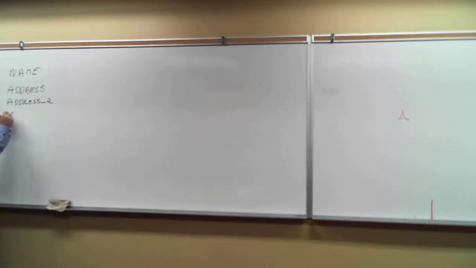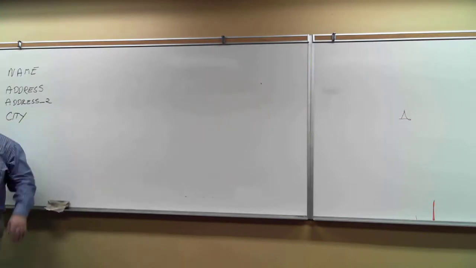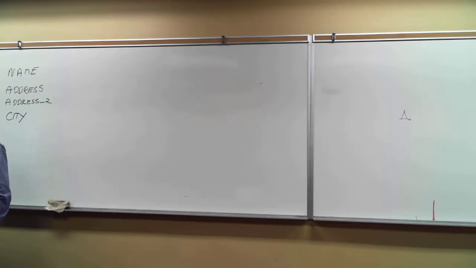You always need a city. And depending on where you are, city means different things. For example, here in Ontario, did you know the meaning of the word city changes if you're south of North Bay or north of North Bay? There's a city called North Bay, halfway in the middle of Ontario. South of North Bay, a city is a place that has more than 17,000 people. North of North Bay, a city is somebody that has more than 5,000 people. Totally meaningless information. However, the meaning of the word city is vague because some places it could be a village, it could be just a township, it could be any number of things.